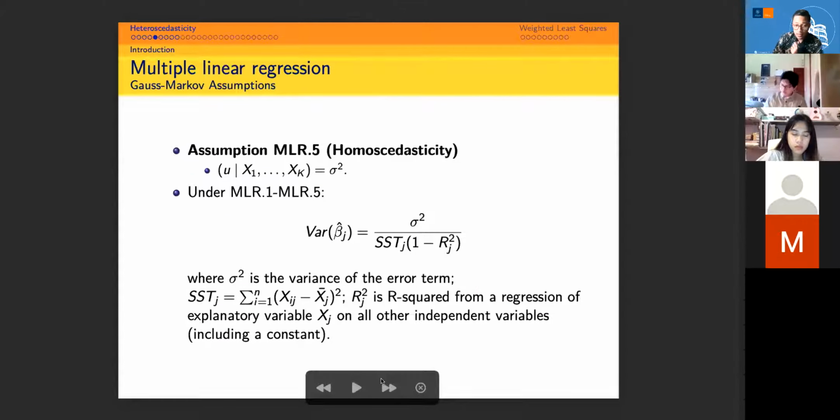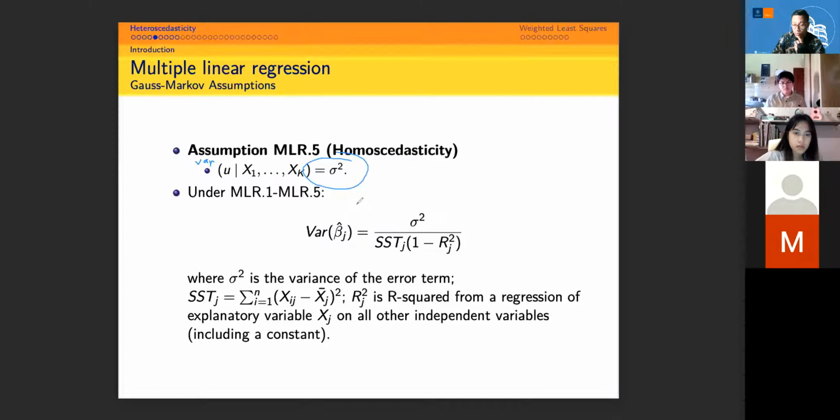And the fifth assumption, the assumption that Zaki has correctly given, is the homoscedasticity assumption. So what is the homoscedasticity assumption? It says that there is a variance here, but I think it was left out. The homoscedasticity assumption suggests that the variance of the unobservable conditional on all the explanatory variables is a constant. So that's the definition of homoscedasticity. Today we're going to focus more on the definition, so that's going to wait for several slides.